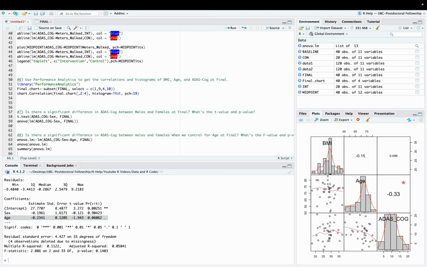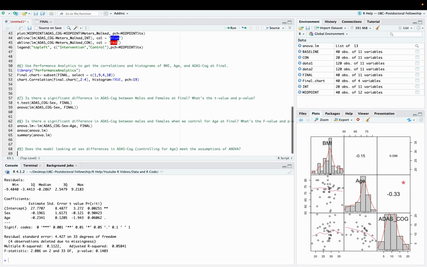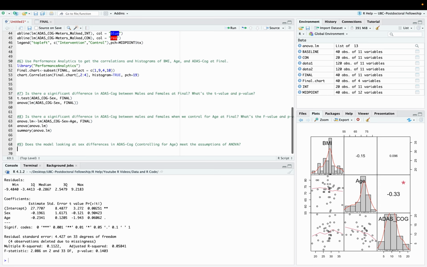So then for question 10, does the model looking at sex differences meet the assumptions of ANOVA? In our last video, we didn't really touch on this, but the way that we can look at assumptions is we can use a program called GVLMA.